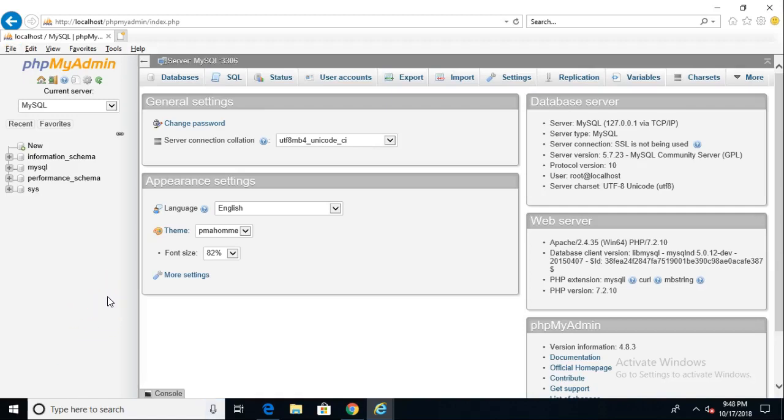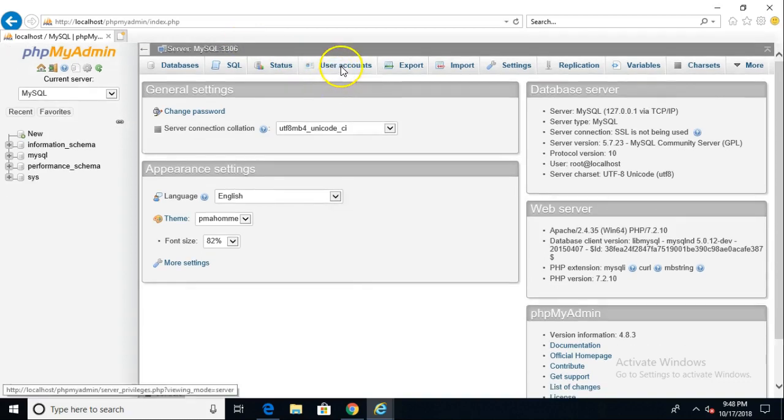In this video, we're going to see how to create a new user in MySQL using the phpMyAdmin tool. So I've already logged into phpMyAdmin, and this is a fresh installation of WAMP. By default, the admin user is root with no password, so I've simply logged in with those credentials, which is essentially an all-access pass. I click up here on User Accounts.